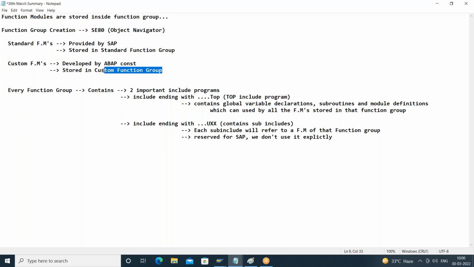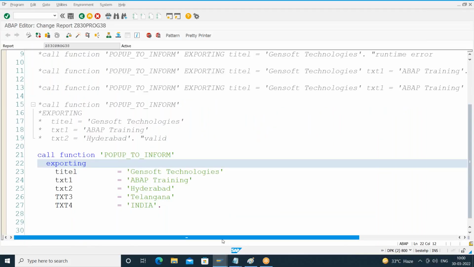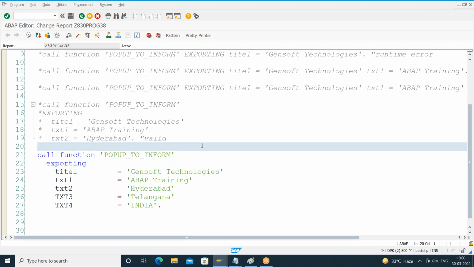So we should know how to create the function group. That we'll see tomorrow. And we understood that all the function module information is stored in which table? TFDIR. And all the function modules are internally stored in what? Uppercase. And before calling any function module, we have to analyze the signature to understand the optional and mandatory parameters, default values, pass by value, pass by reference, type of parameters, all those things.